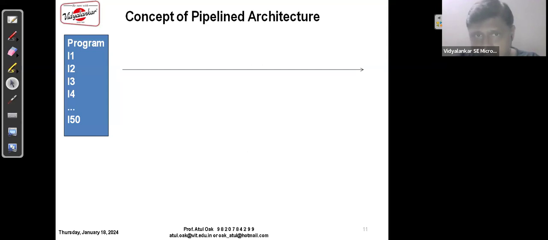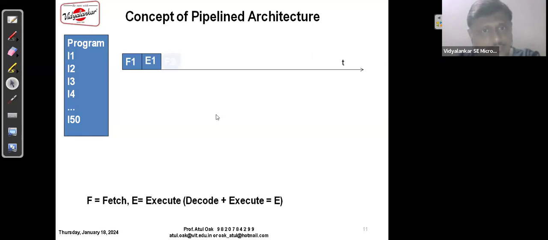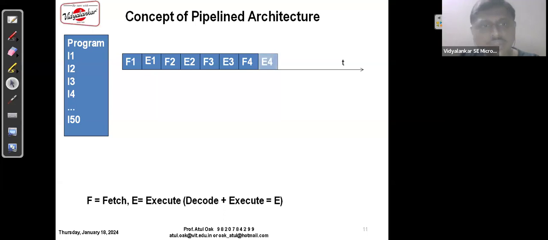One way my processor can execute the program is: you fetch instruction 1, you decode and execute instruction 1, you fetch instruction 2, you decode and execute instruction 2, you fetch instruction 3, you decode and execute instruction 3, you fetch instruction 4, you decode and execute instruction 4, and complete all 50 instructions.